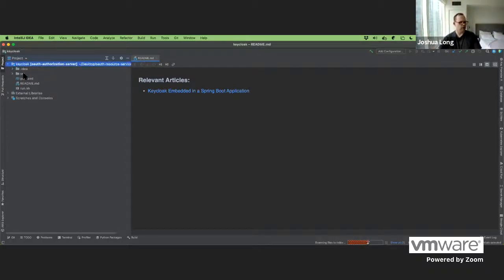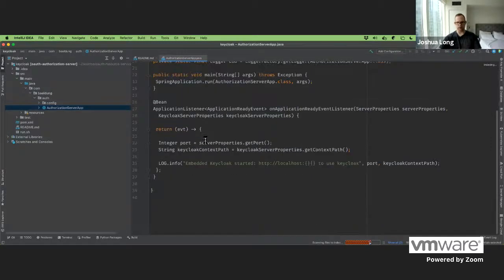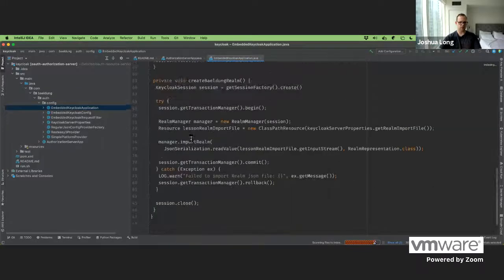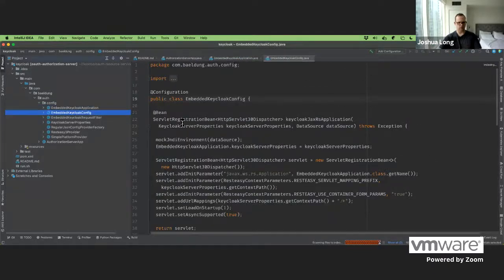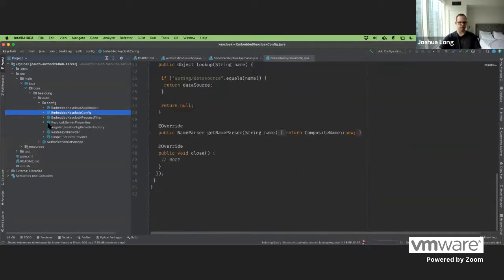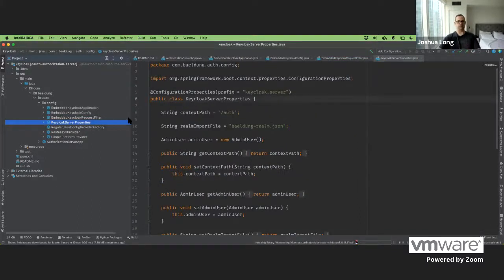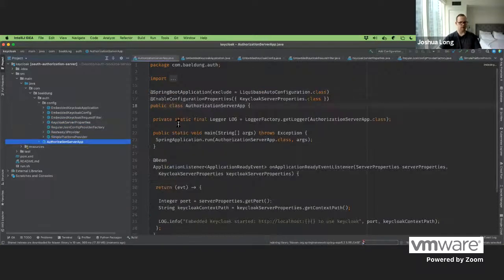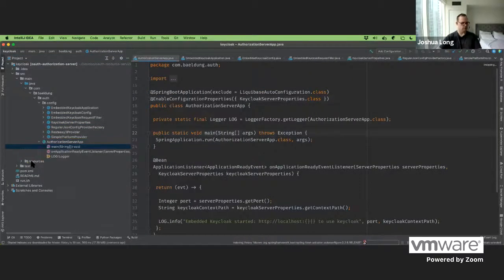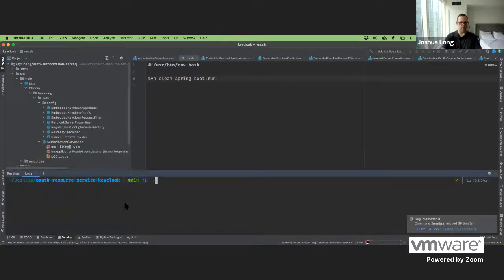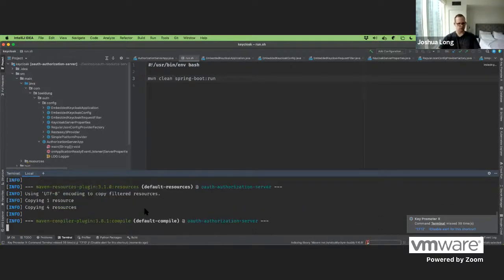Anyway, the whole point is this is a way to run Keycloak, which is not a Spring Boot app by default, as a Spring Boot app, right? There's a fair bit of configuration that I don't purport to claim credit for, right? This is all Bildung and Thomas Darimont and all that good stuff. So lots of stuff here that I don't know or care about. There's a lot of stuff happening here, right? Okay, so anyway, the benefit of this is that you can just run it. So I'm just gonna do Maven clean spring-boot:run. I have no idea if you can do Keycloak as a native app. I don't care. I'll be focused much more on the Spring authorization server, which in theory competes with this.